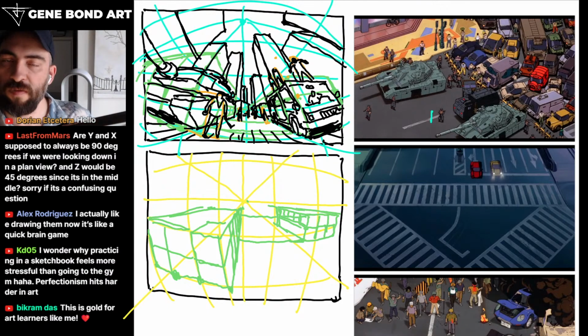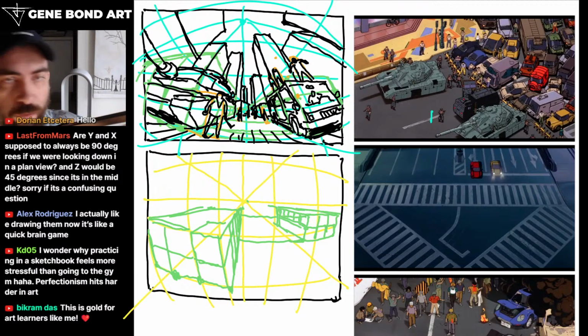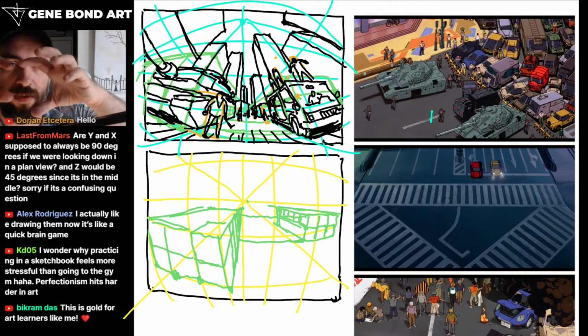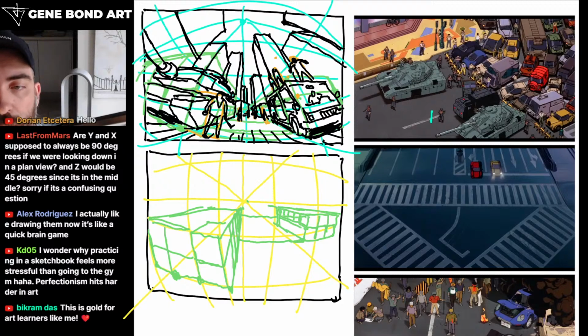Treat these ratios as something that should help you. Don't get stuck too much on making perfect geometry. It should help you place proper ratios in space, but also don't be too stuck with it. So those are the tanks, and let's make a bus. The bus is like 1.5. So let's transfer it here, 1/2. Okay.